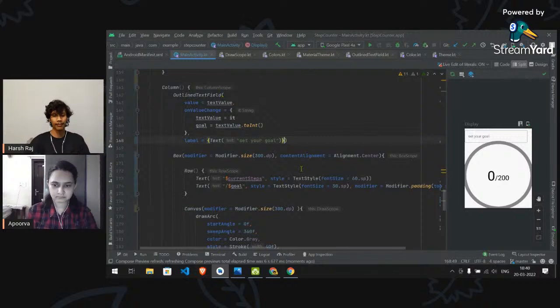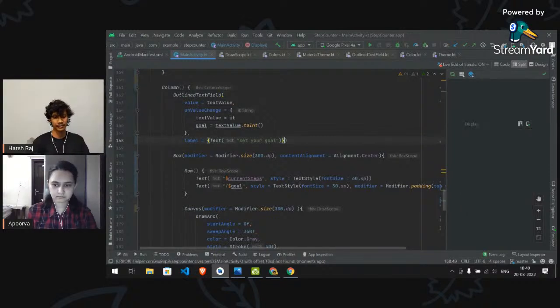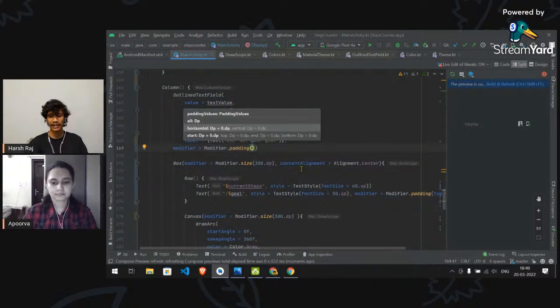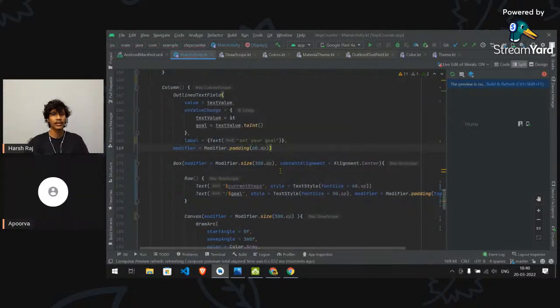So I have to add padding. Again, to add padding, I have to use a modifier. Modifier.padding.all, and let's say 60.dp. Now we are complete with the UI.